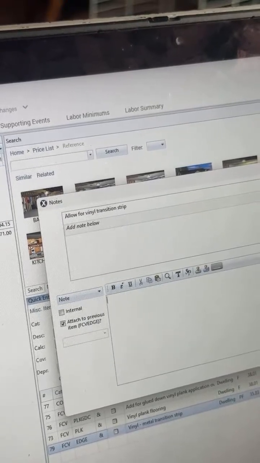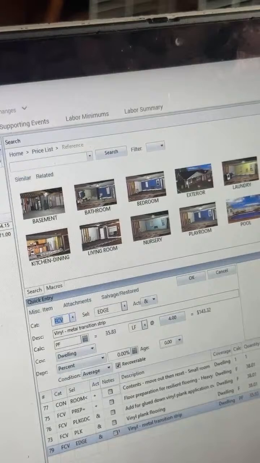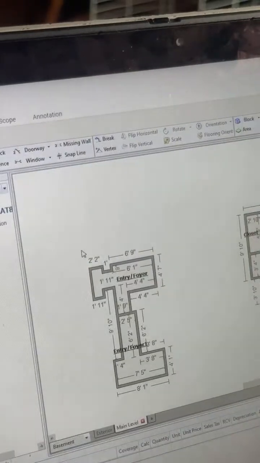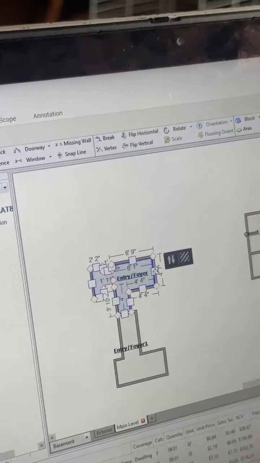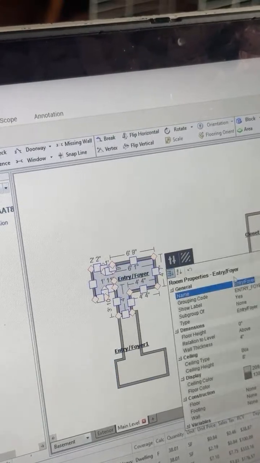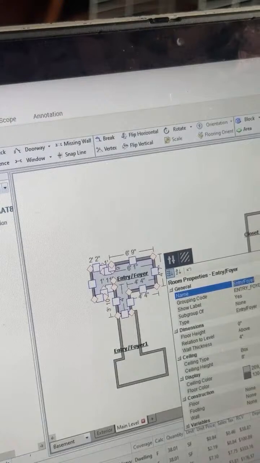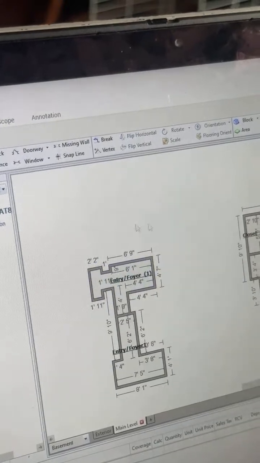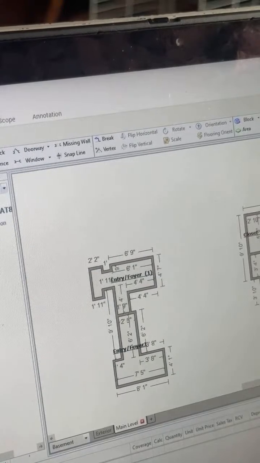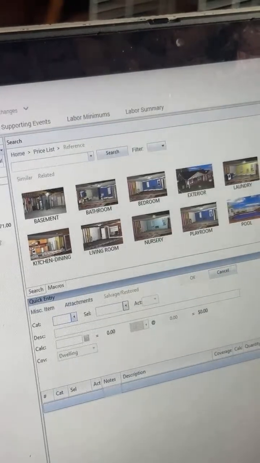Add, and then we close that. And I'm gonna go back to my sketch real quick because I am gonna just make this a part of the other room. My measurements are awful though. So we're gonna subgroup this into entry. And then we'll go back to estimate items.